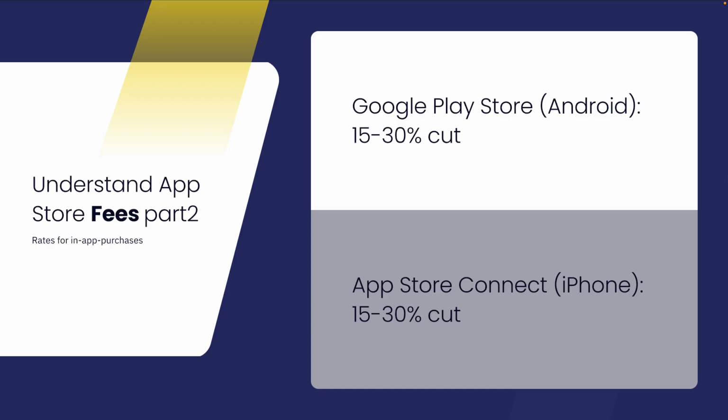Okay, but assuming they do apply here, if you have less than $1 million per year revenue, then you have the 15% fee. If you have more than the million per year, it's the 30% fee. So 15 if under $1 million, 30 if over $1 million. And I'll link to the specific App Store terms below so you can check for updates.